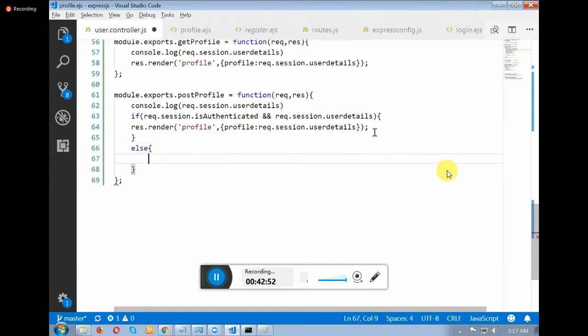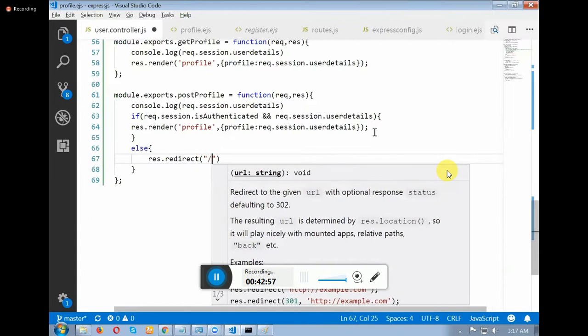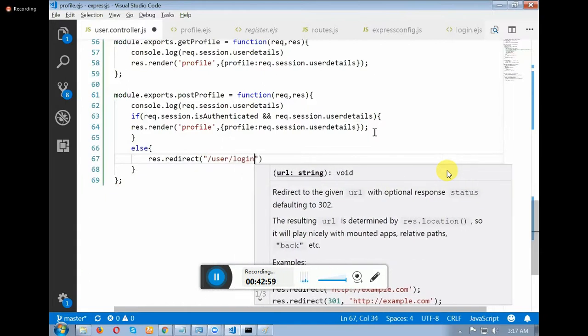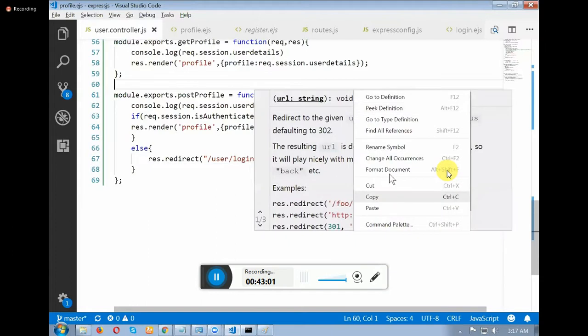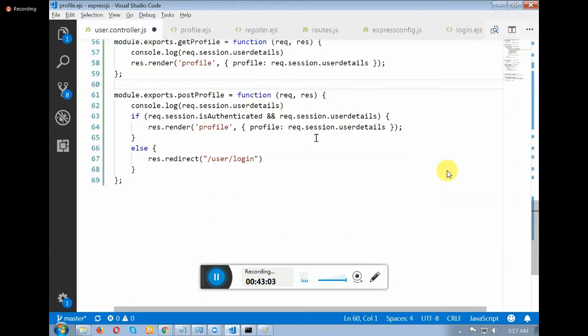Else, response.redirect /user/login. What I'm saying is, if the user is authenticated and you have the user details saved in the session, go to the profile page. Otherwise, go to the login page.